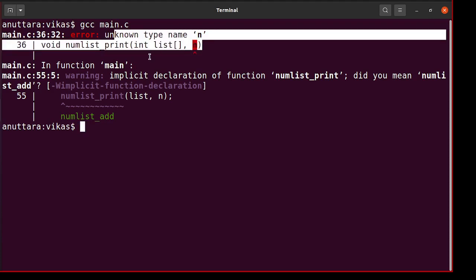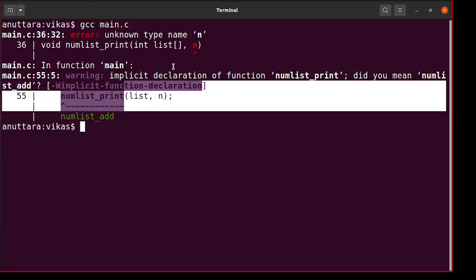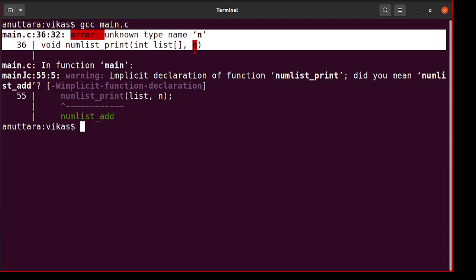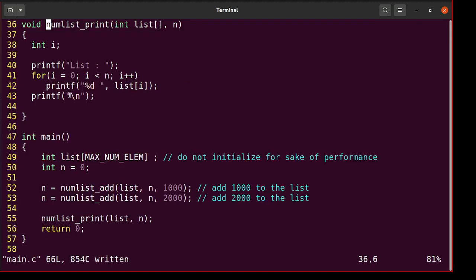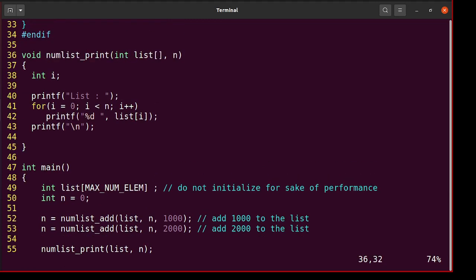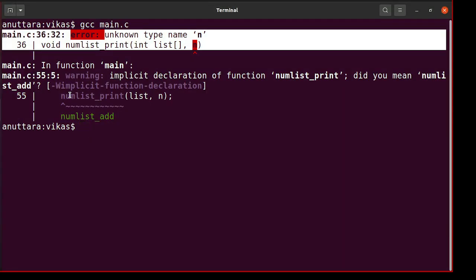Because of the error in numlist print, numlist print was never defined. So now it is saying that it doesn't know numlist print. First, obviously, we always look at the first error. Maybe I visually forgot to realize that this is the first error. Okay, int n. So when you are solving errors and you get 100 errors, never be frightened. When you solve the first error, maybe 50 may just disappear. Once you make one error, the compiler is thoroughly confused. Now the compiler thinks this function is not defined, so everything goes confused.